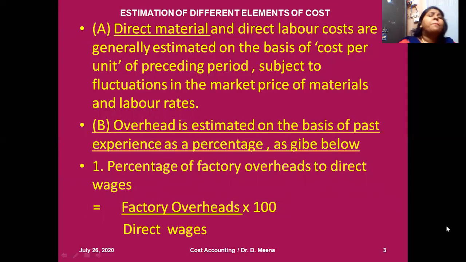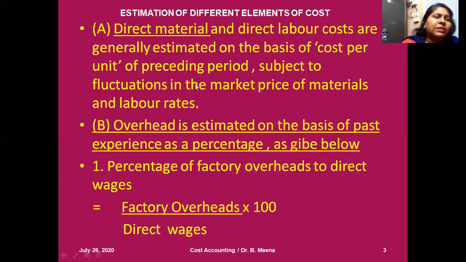Before going into preparation of tender, certain things we need to understand. Tender means we are going to estimate the quotation price, that is the selling price. So before we estimate the selling price, what are the things to be considered before we estimate the quotation? The first thing is the elements, which of course you know very well. The elements are material, labor, and overheads.